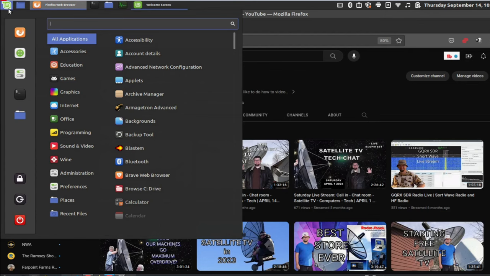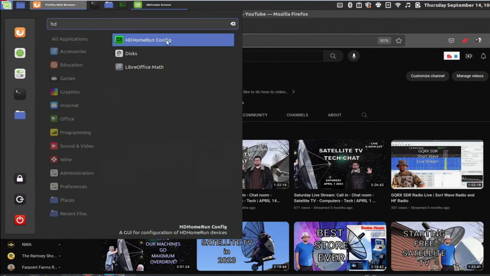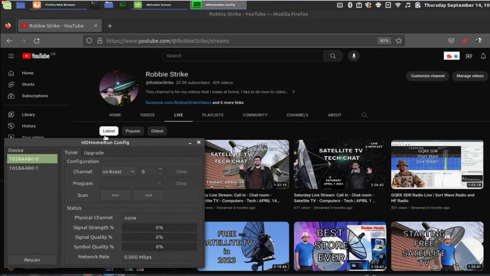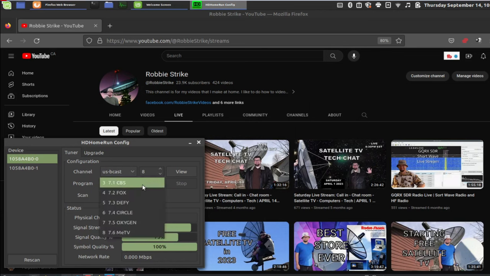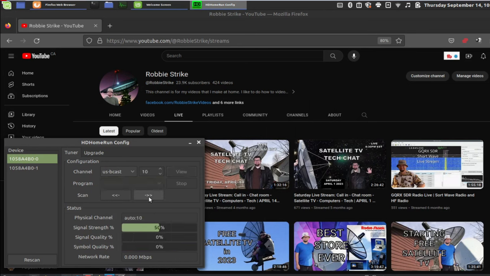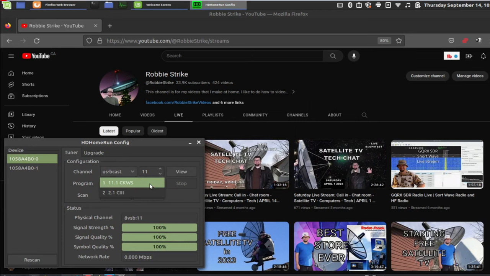To show you how to do this, I'm going to get my HDHomeRun. This is a great way if you're using ATSC. I just have mine set up on US broadcast. It'll scan through the channels, and you can figure out what channel doesn't have anything on it, and you can put your channel on, because sometimes the channels they broadcast on aren't actually their physical channel. So this is my Thor modulator that I have upstairs on a satellite receiver. This is not part of this setup. So here are some over-the-air channels that I got hooked up to the antenna, and it has several channels on there. That really adds to my own private cable system.